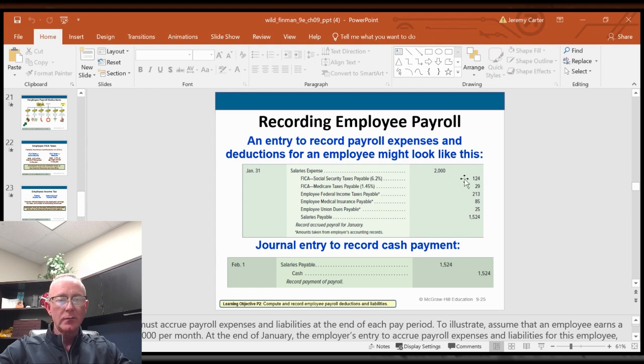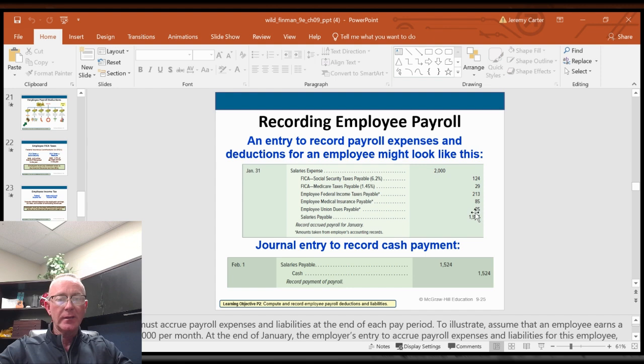If we looked at this entry here, if it weren't for these amounts, we would just give our employee $2,000. So when you think about this, remember this is our employees' money. As you do this in practice, if you're working for a company, make sure these taxes are paid. The IRS calls these trust fund wages because you're holding somebody else's money in trust to remit to the IRS or to some other program, whether it's insurance, whatever, in trust that you're going to pay it. It's a really quick way to get in trouble by not paying this.